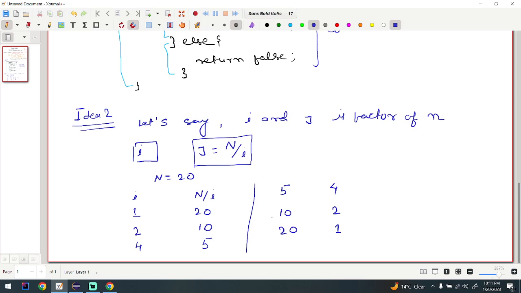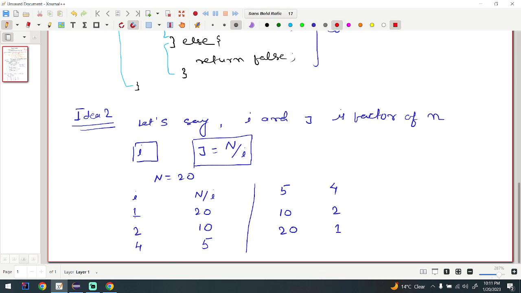So we can see, if we start our loop and find the factors with n by i, then 1 is a factor, so 20 will be a factor; 2 is a factor of 20, so 10 also will be a factor; 4 is a factor, so automatically 5 will also be a factor; and then 10 is a factor, so automatically 2 will be a factor; and 20 is a factor of 20, so automatically 1 will be a factor of 20.